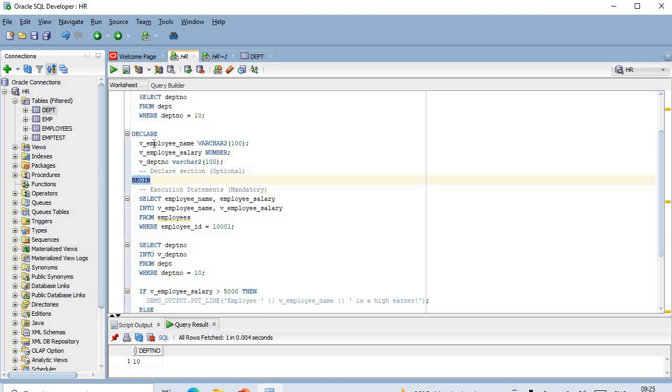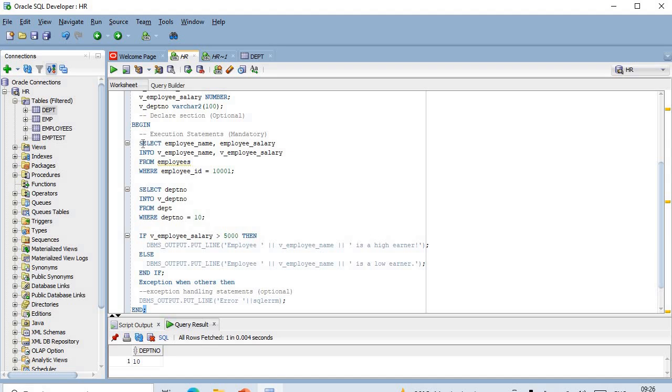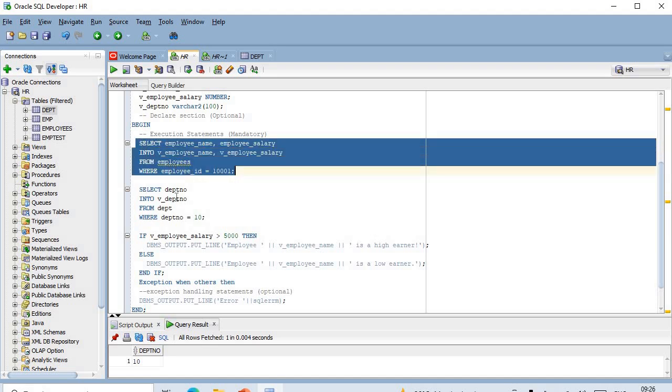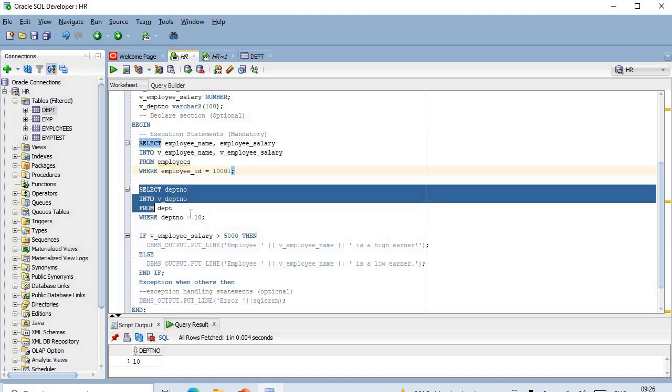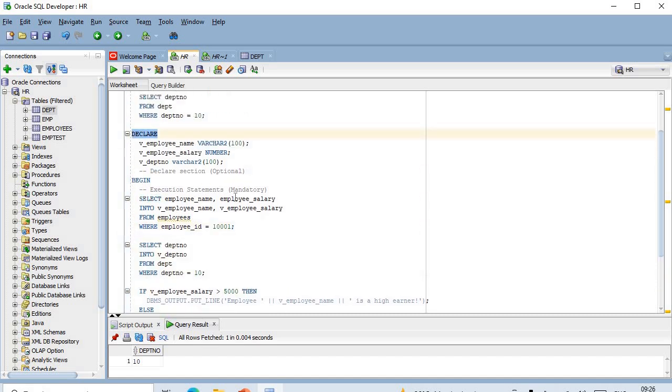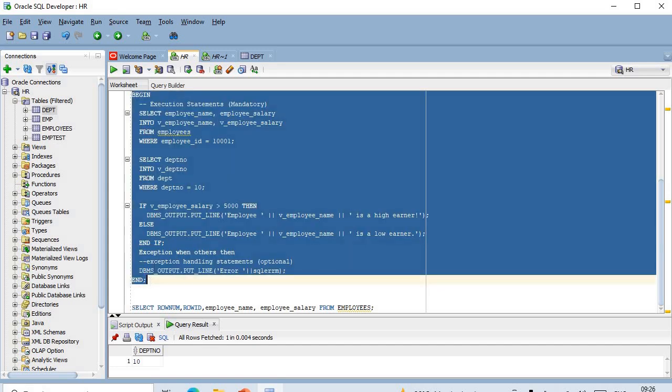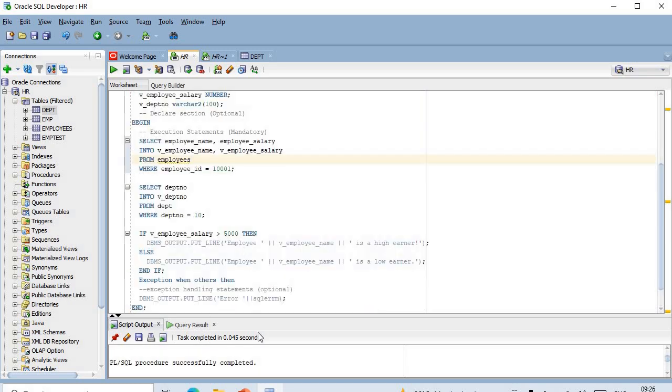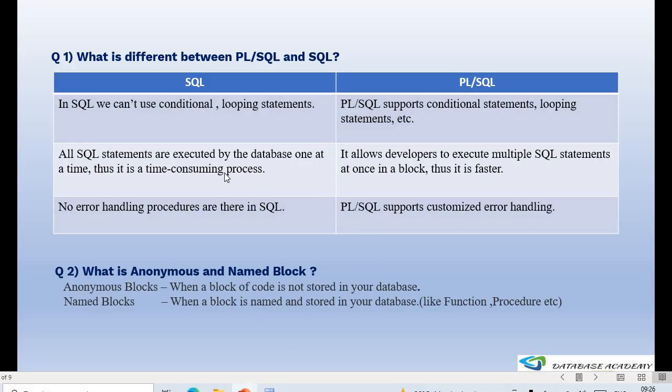And here, this is a PLSQL block where I am fetching the data from the employee table as well as the department table also. So we can execute multiple statements in a PLSQL block. That's why the PLSQL block is faster than SQL statements.